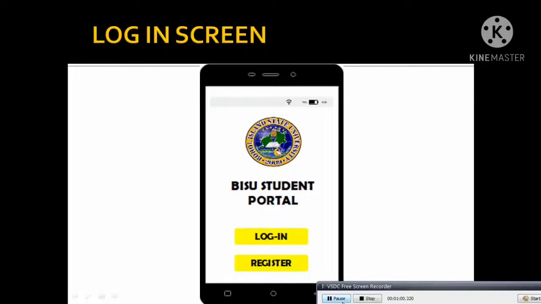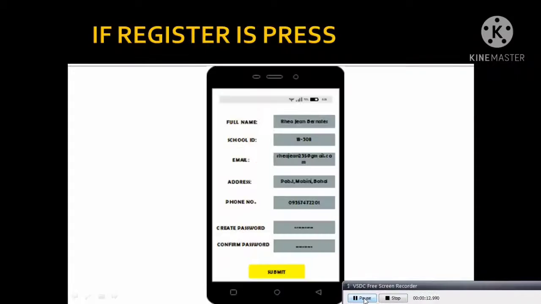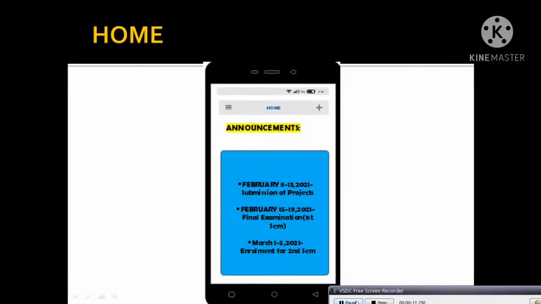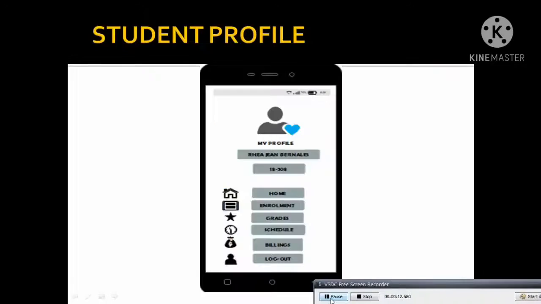So this is the login screen. This is the view if you press the register button. And this is the view if you press the login button. So this is the home screen and the announcements are here also.